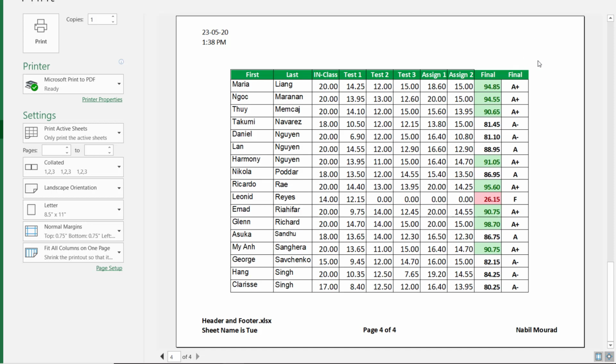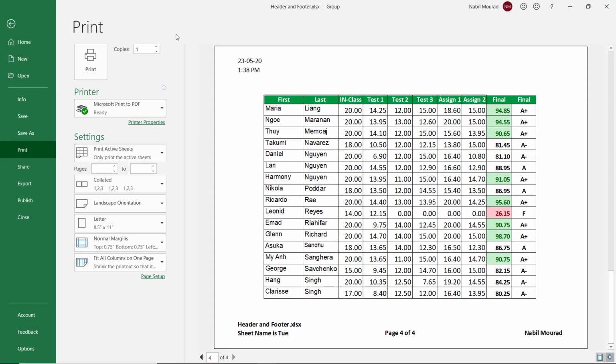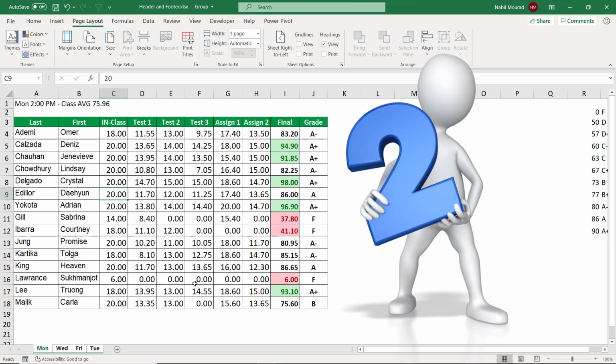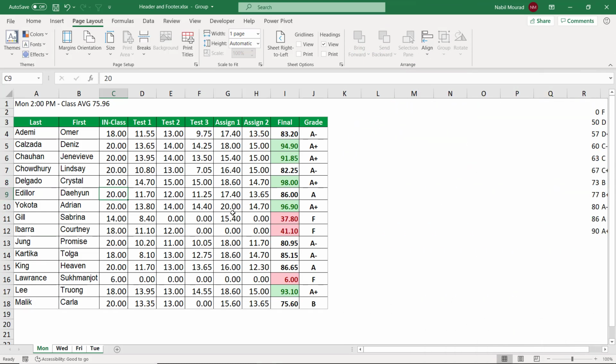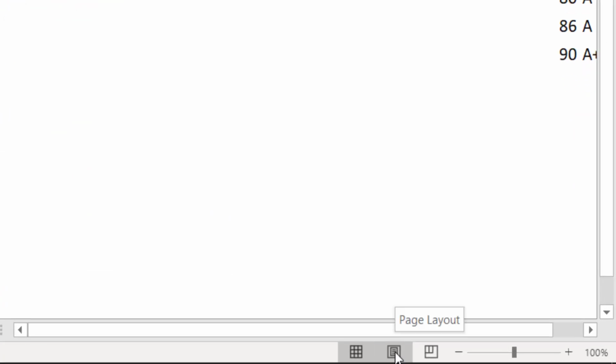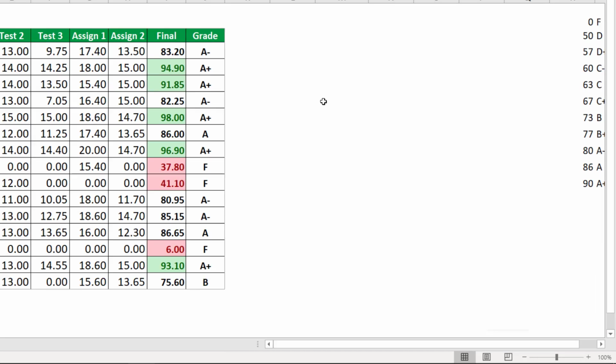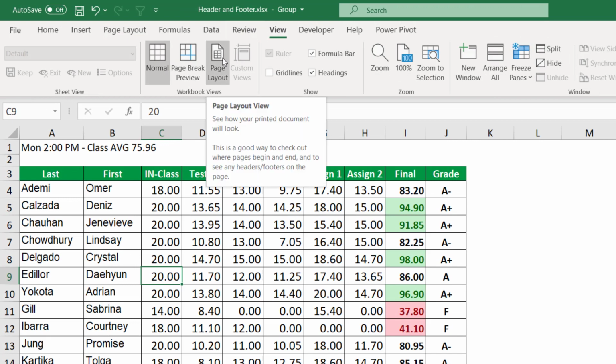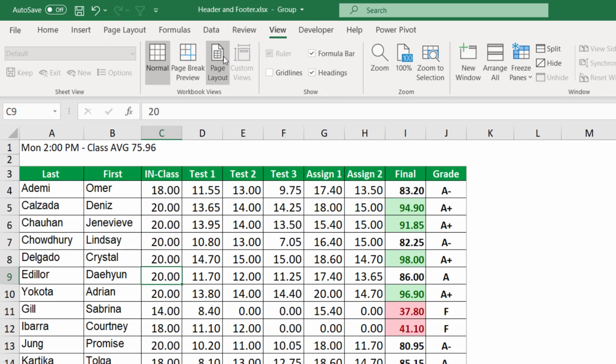And I want to do that using the second method of populating a header or unifying a header across multiple worksheets. So I click on the left pointing triangle to go back to the regular view. And with the sheets selected all together, I want to switch to another view called Page Layout. I can do that by clicking on Page Layout, which is the middle icon in the View buttons on the right side of the status bar, which is right next to the Zoom slider. I can do it as well by going to the View tab, and on the View tab I click on Page Layout. Clicking it from here or there is exactly the same.